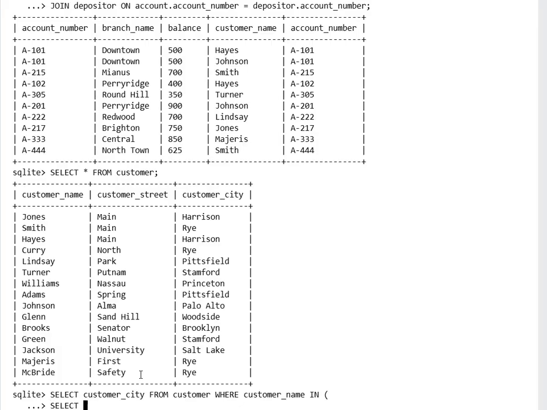The next query is simply select, we need the customer name. That's why we'll go for the customer name from the depositor table.